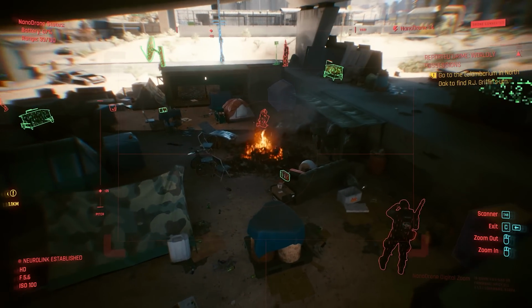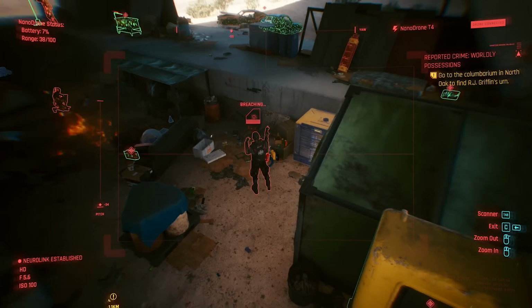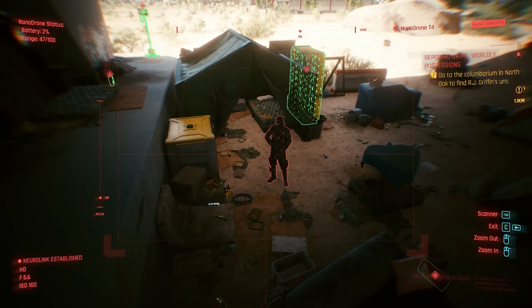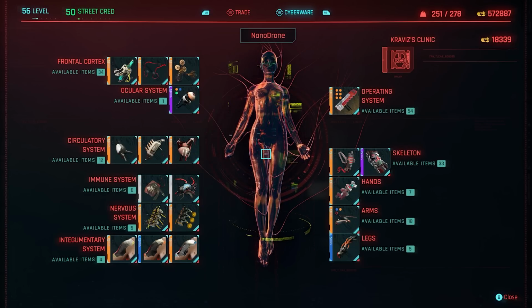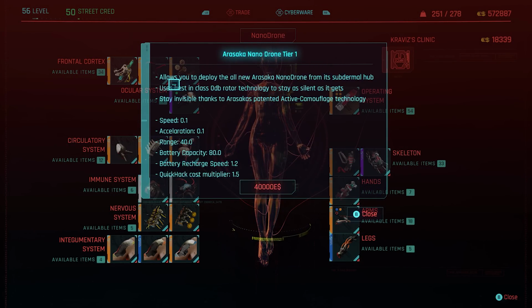Well, thanks to the same mod author that created the Metro system that we talked about a few days ago, we now have the Nano Drone, which is, I believe, one of the coolest functioning gameplay mods right now for Cyberpunk 2077, because it adds a fully functioning drone system in the game, and it also adds it in a very immersive way, because that's what we're all about in this video, immersiveness.